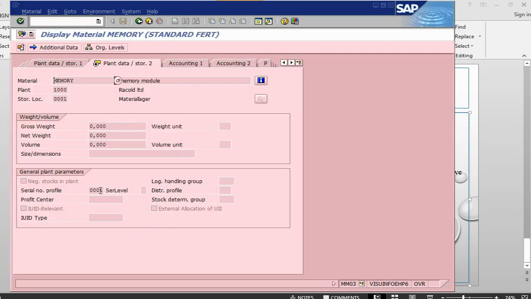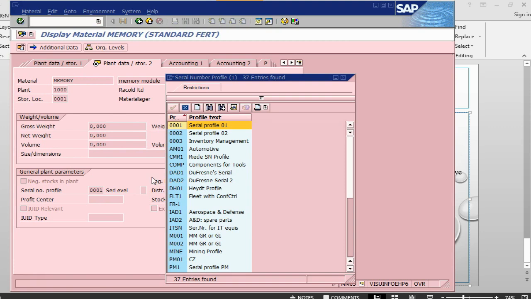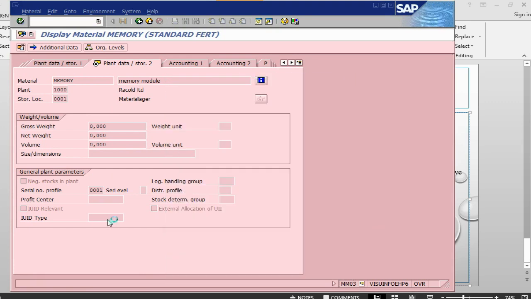Serial number profile. I picked up a serial number profile here. This is also configuration of the different serial number profiles, depending on how you want to use them, what you need to add, what sort of number should be there, how long the number should be. Whether it is alphanumeric, only alpha, or only numeric, these are all coming from this configuration. So I picked one profile. Once I pick up this profile and attach it to the material master, you cannot do any transaction for this material unless you give your serial number.